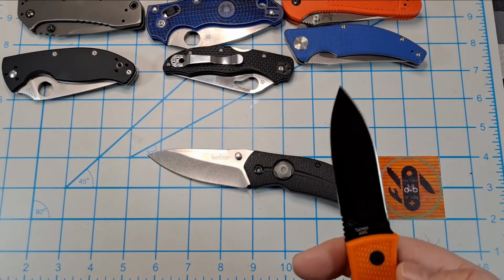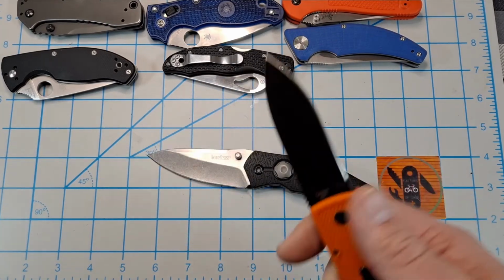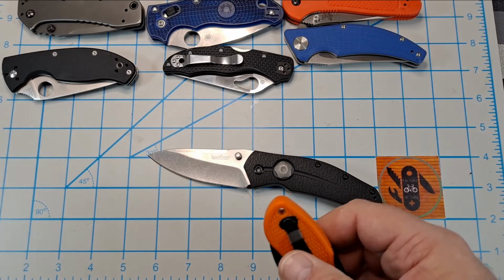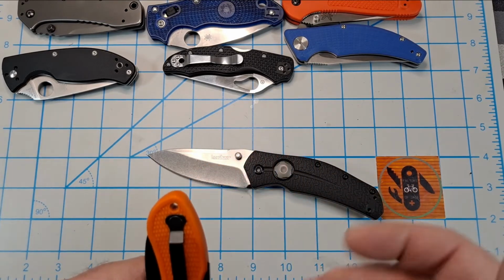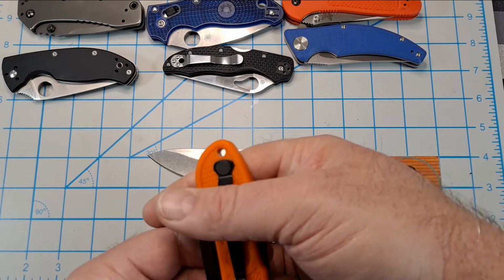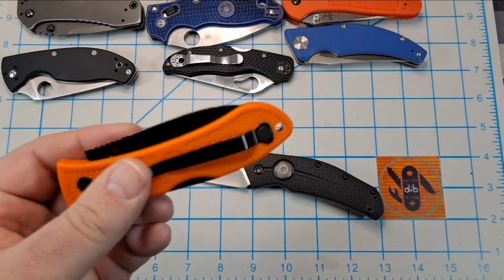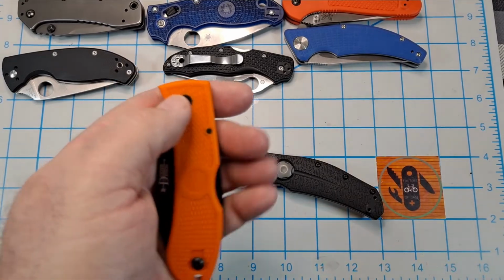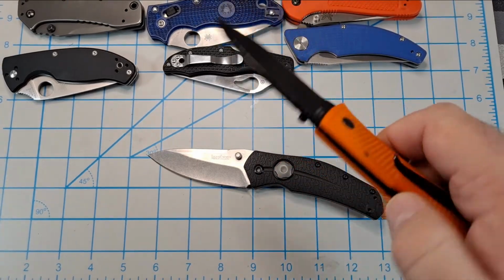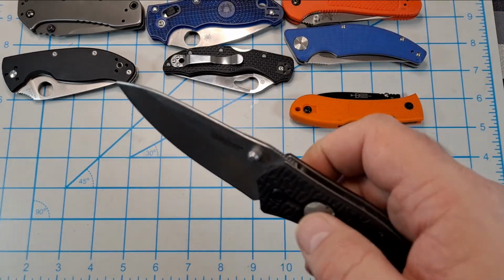I just wanted something a little heavier, a little more beefier than this. And like I said about the Griptilian, in my coat pocket where it's black, as I'm taking my coat off and on, you're going to have about that much orange sticking out. It's going to be easy to see. It'll draw attention. Somebody will notice it. They could easily swipe it if I'm hanging my coat up someplace. For no good reasons, I guess, I eliminated this one, which leads us to the Kershaw Thistle.